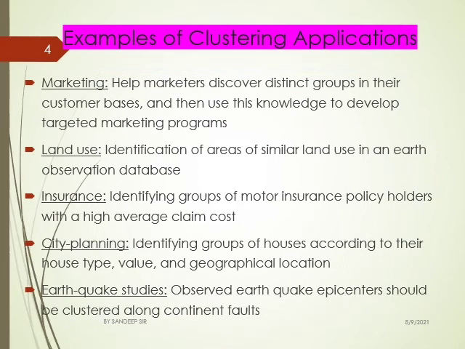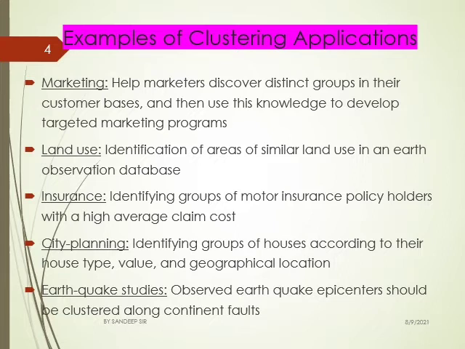Some examples of clustering applications are in marketing, land use, insurance, city planning, and earthquake studies. In marketing, it is very common that for different customer bases, we need to separate different types of customer groups on the basis of age group, geographical location, or other demographic features. So there also we can use this clustering approach. In land usage, we can even segment different types of urban, rural, semi-urban, or semi-rural locations in different parts of the earth.